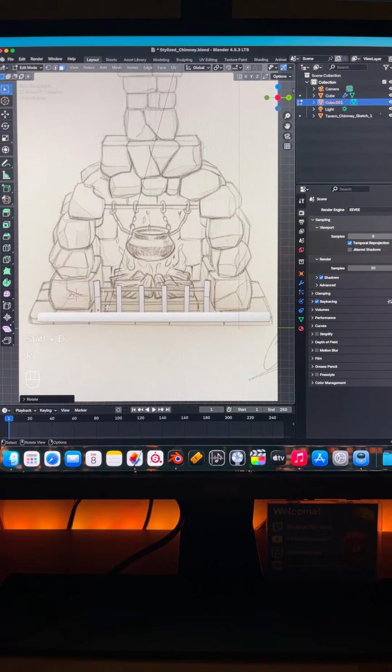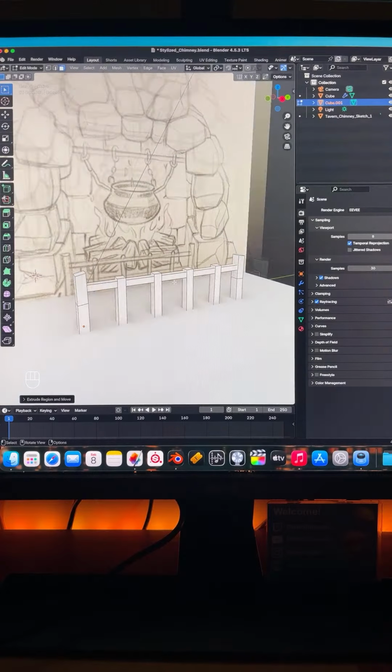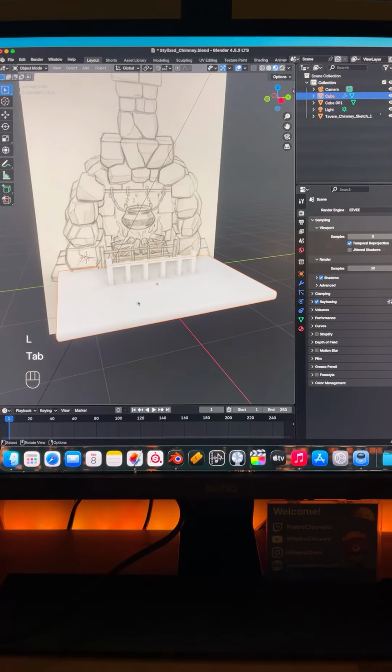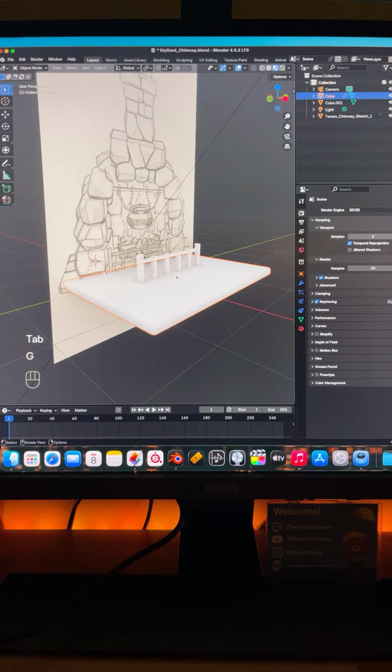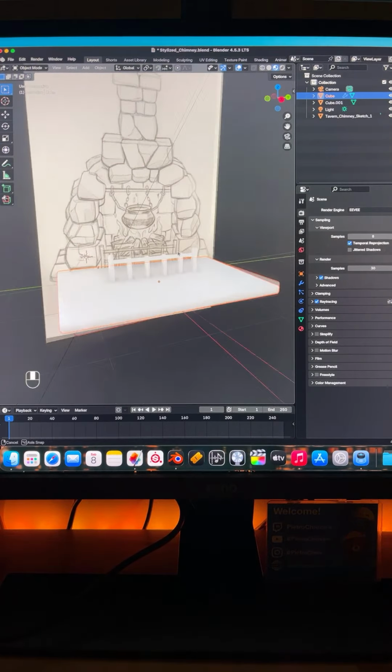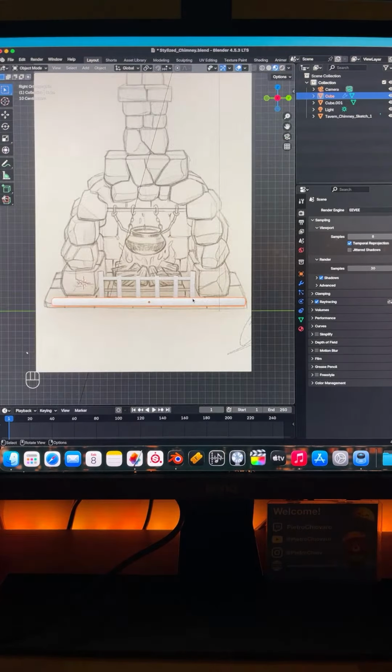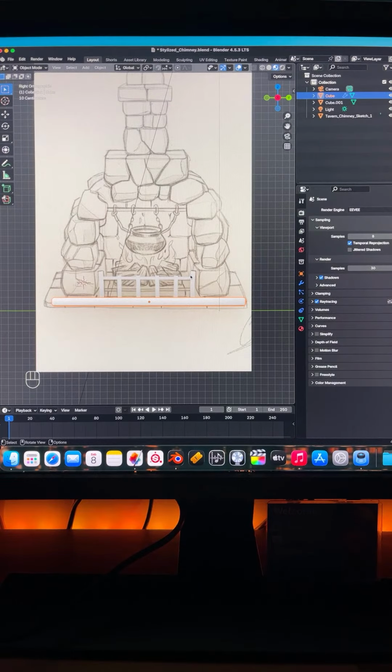Next time, that's my suggestion: try to start from a reference and break it down into small steps. For instance, what I did right now was create a plane, and from the plane create the floor of the chimney, and now I'm creating the front part, the metal front part, and stone by stone I'm trying to recreate the entire piece.